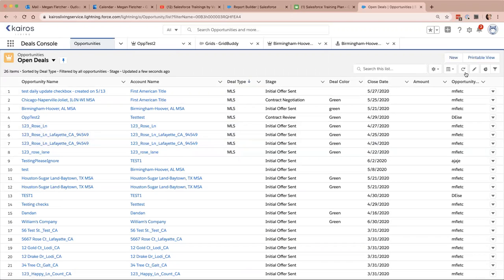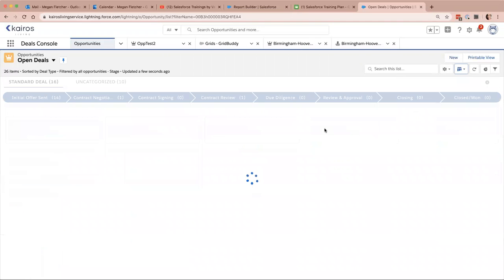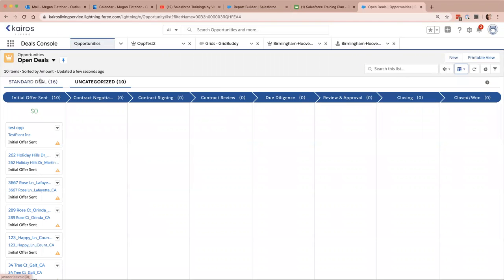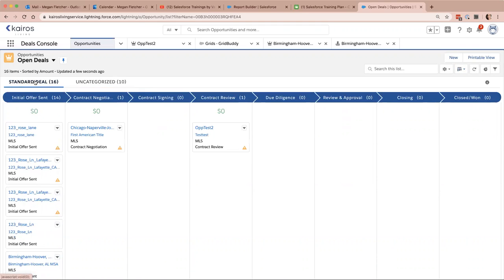So one other feature that may be useful is I can actually turn this into a Kanban board. So you can see there are a few tabs here. This is showing me that the field that we're filtering on isn't populated in all cases, so it's showing me uncategorized deals here, but normally you'll only see one option.